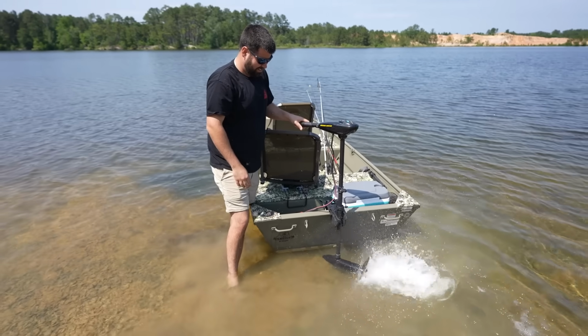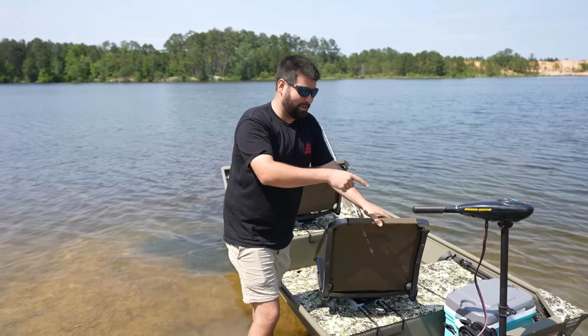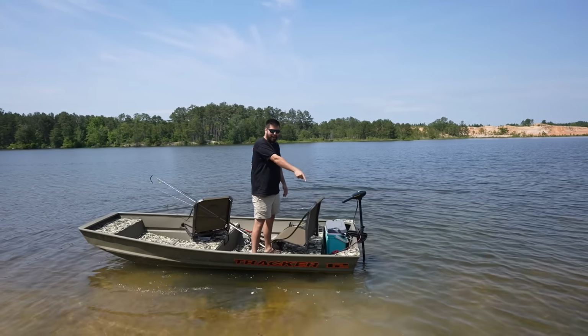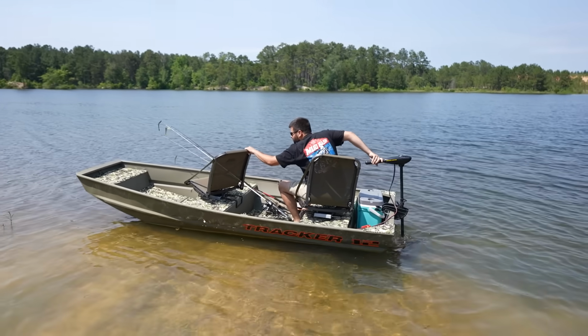Oh yeah. I think this little 55-pound thrust trolling motor, or 40 thrust, I think this 40 thrust is really gonna push us. I'm gonna hop in this thing and see how stable it's gonna be. We got the battery off on this right side, the cooler off on this side, kind of balance out the weight. We got reverse.